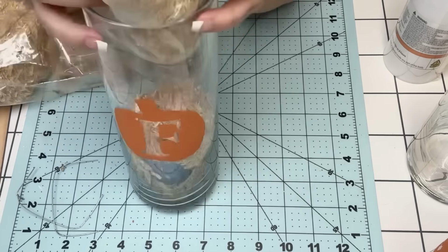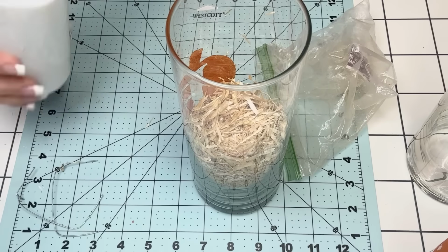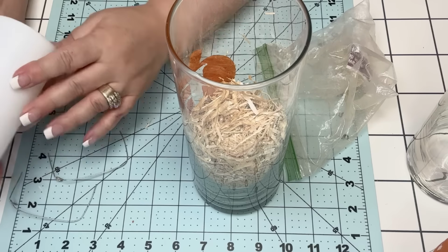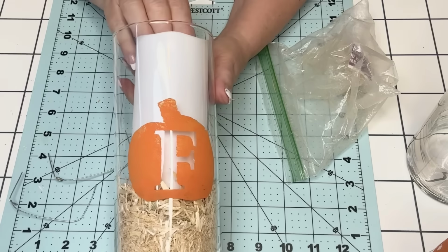You see I cut off the little wires that hold the bale together. I would recommend doing this in a plastic baggie when you go to break it apart, and then just shove it down around the pool noodle. And then once you get it all in there, you can set your candle right on top, and now you'll be able to see the letter from behind.